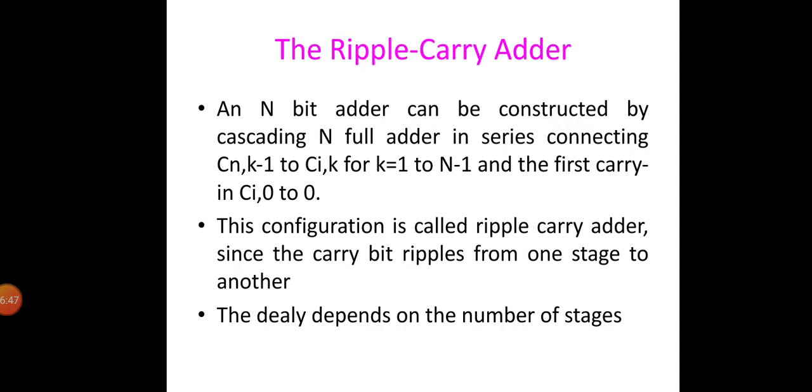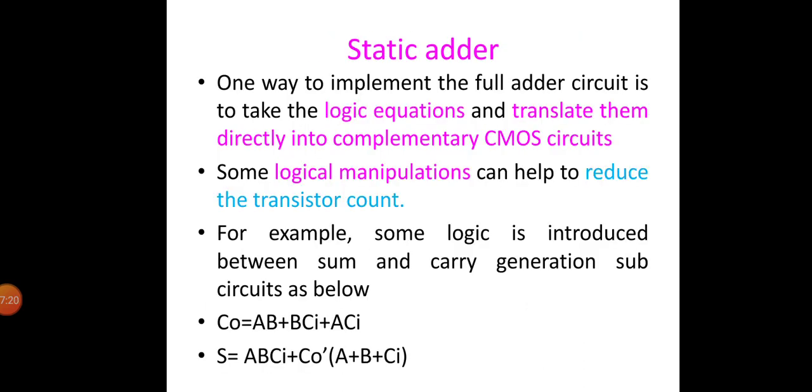In the case of a ripple carry adder, the worst case delay happens when a carry generated at the least significant bit position propagates all the way to the most significant bit position. This carry is finally consumed in the last stage to produce a sum, and the delay is then proportional to the number of bits in the input words and is approximated by T adder equal to (n-1) times T carry plus T sum, where T carry and T sum equal the propagation delay from Ci to Co and S respectively. That you can see in this diagram.